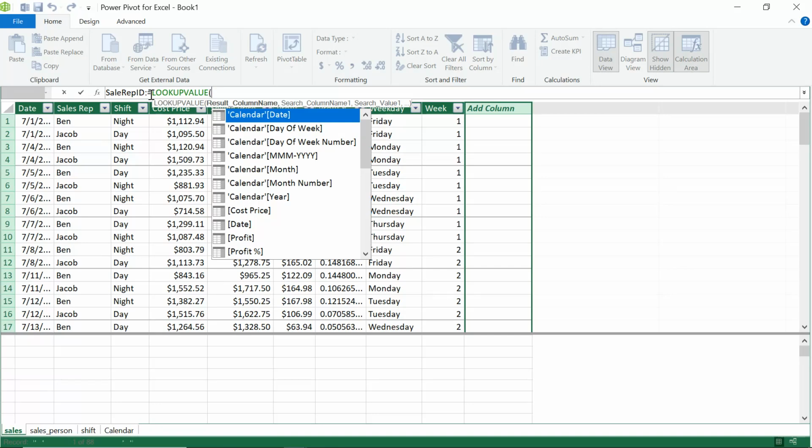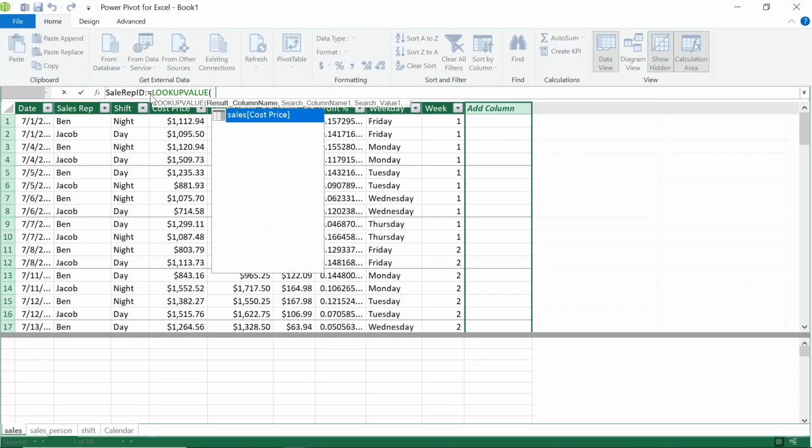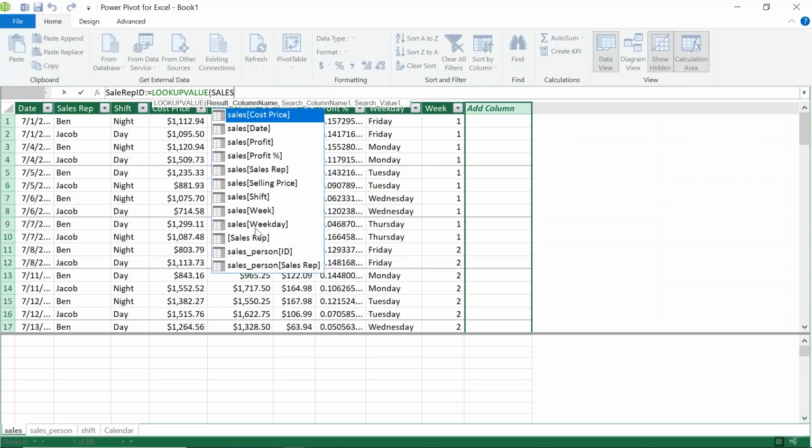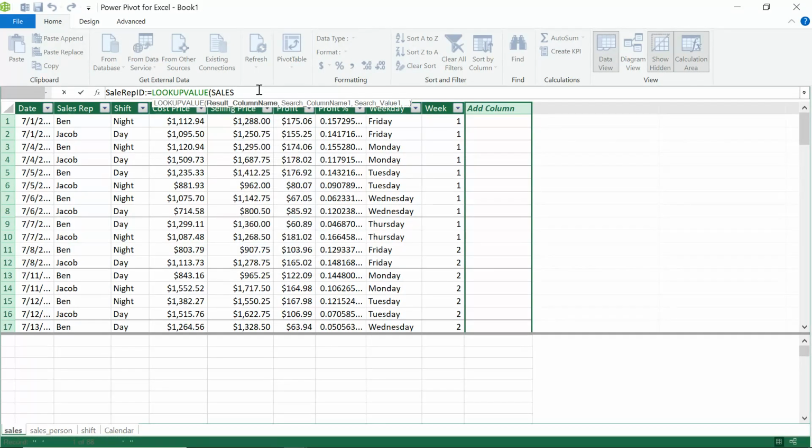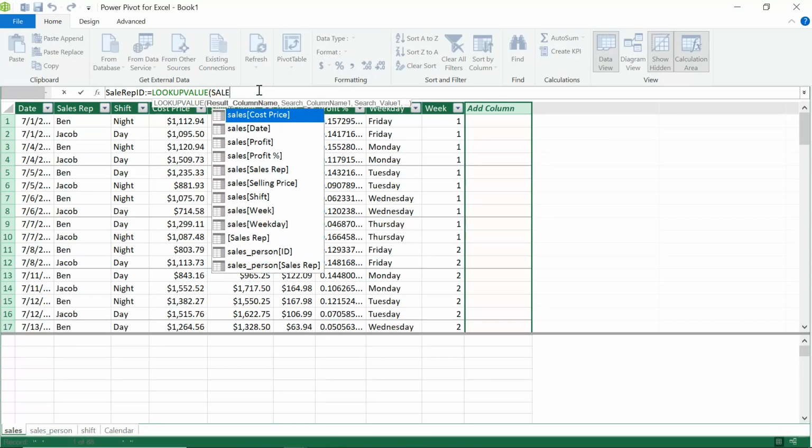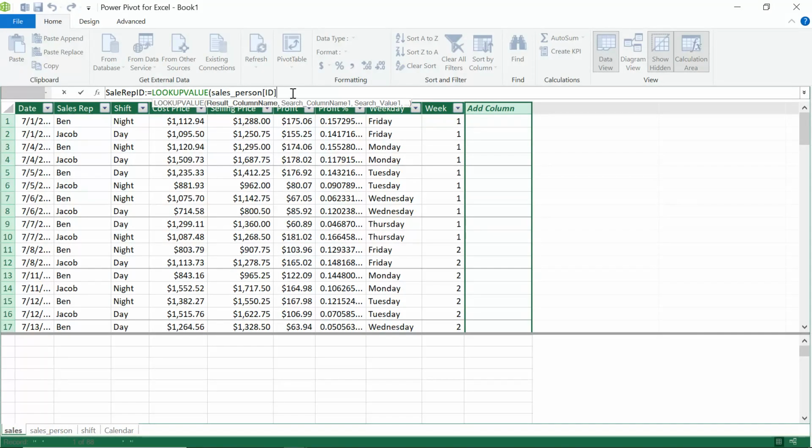The result will be sales and salesperson ID. This is the result I want. And the column name. Why is it not referencing this? So this is salesperson ID. Okay, very good. Well, the column name that's referencing is sales rep. Have it as sales rep.